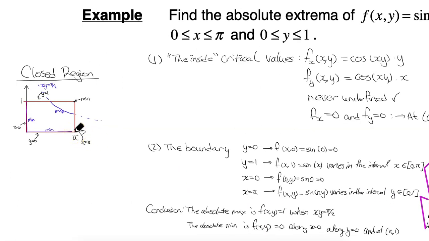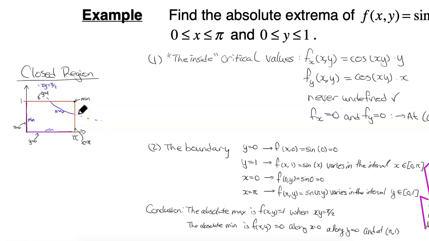The surface is at 0 here, it goes up to 1, and then it falls down to 0 again. So we found everything we are interested in. We found that the surface is at 0, 0, it curves as a sine up to 1 and then back to 0 down here, and it curves up to 1 and goes down to 0 along this side of the rectangle. And here we have kind of a crest that is always at a height of 1.